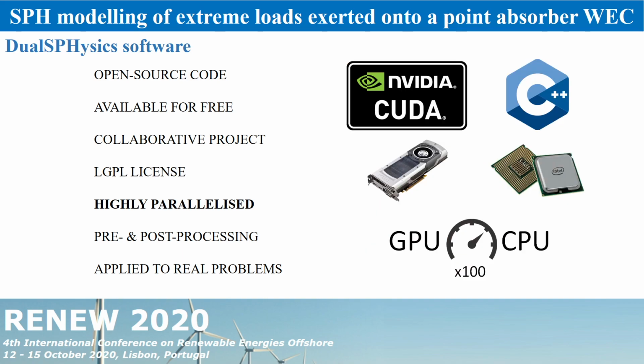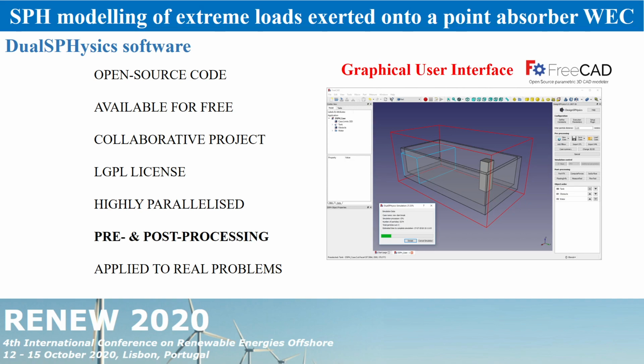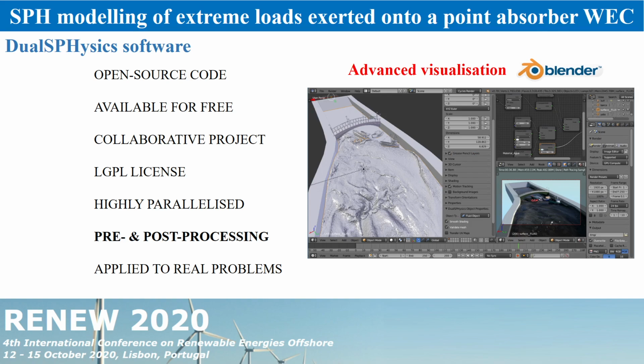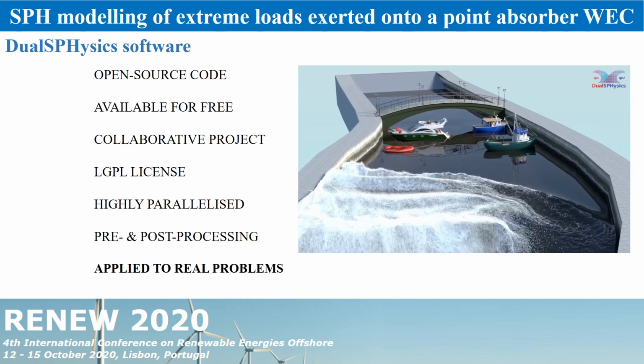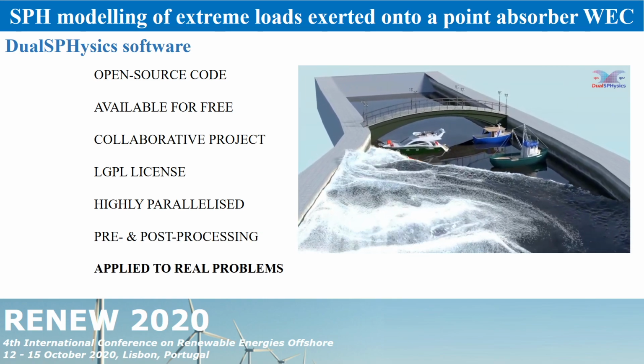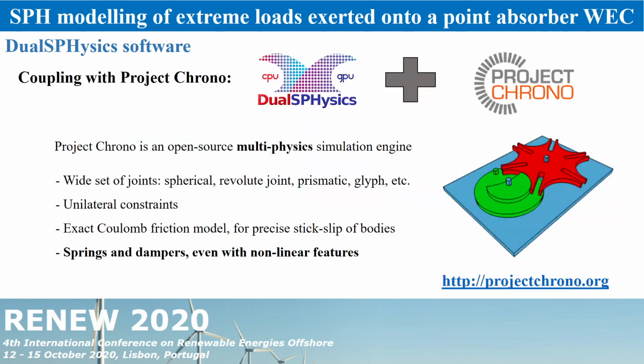It's highly parallelized, and can be executed not only on CPUs but also on GPUs, which are graphics cards, where we can get speed-ups of the order of 100 times faster. It includes pre and post processing tools. In fact, we have a graphical user interface and also advanced visualization using FreeCAD and Blender respectively, which are also open source. And the idea of DualSPHysics is to use SPH to simulate real problems.